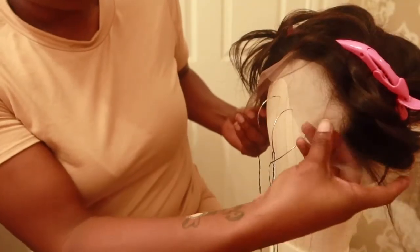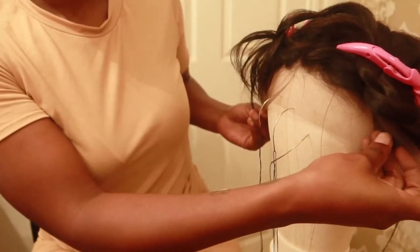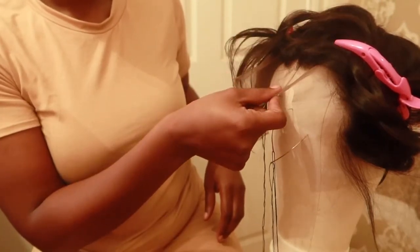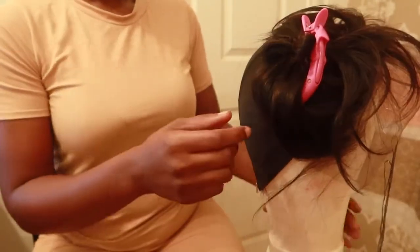This is what you don't want to do. You don't want to pull it to the back. That's going to mess your whole wig up and it's not going to fit your head. So again, it's okay if it's loose in the front. Just focus on the back.